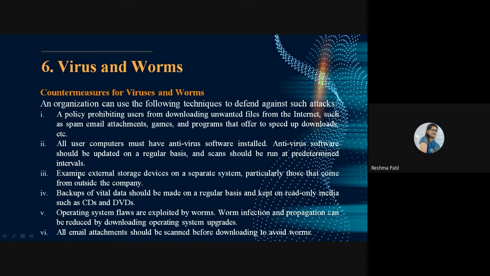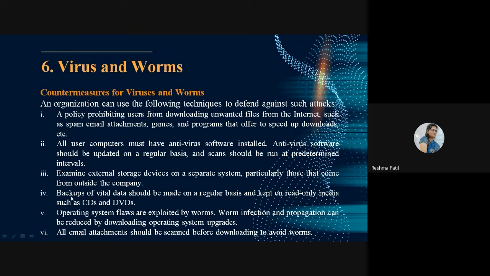Next, examine external storage devices on a separate machine. If there is a server, before inserting that device into your server, you have to check it on a separate machine. That external storage device could be your external hard disk or your pen drive. If you want to take information through those devices, first check that device on a separate machine, particularly those that come from outside the company. This is the next countermeasure.